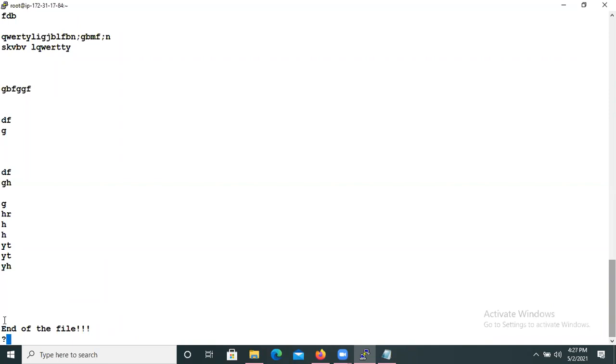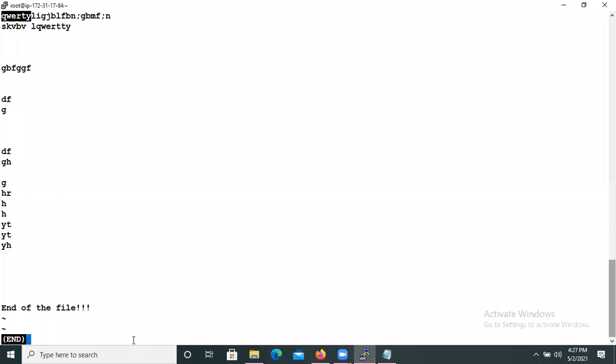Question mark, all the commands will be at the bottom of the screen. Question mark and the search string. So I will search for the word QWERTY. Question mark and the word that you want to search. Give enter. So this is doing a search from bottom to top, right? That is why I came to the end of the file and I'm doing a search. To go to the previous occurrence, I give n. In Windows, you have find next, find previous buttons, right? Similar way here we type small n.